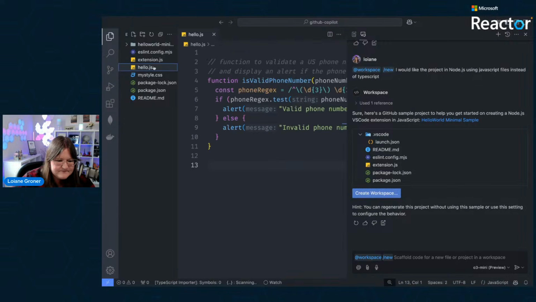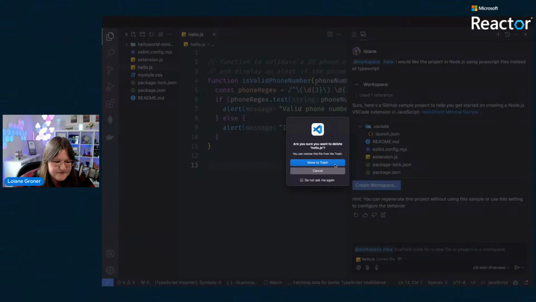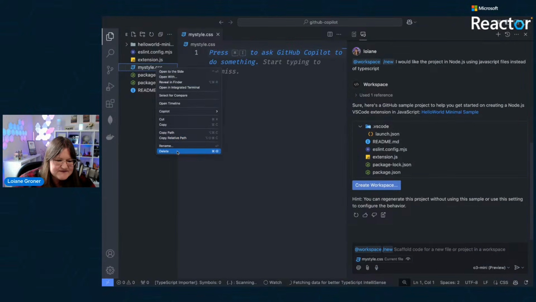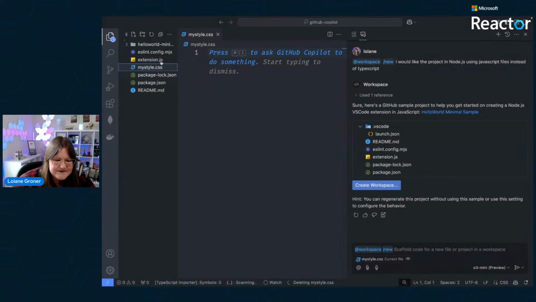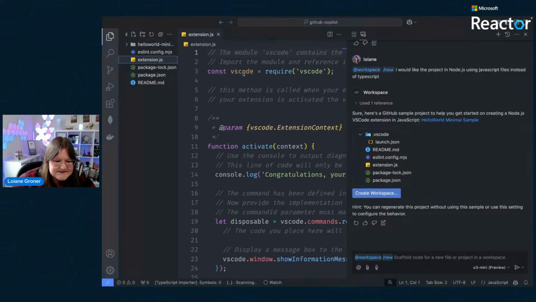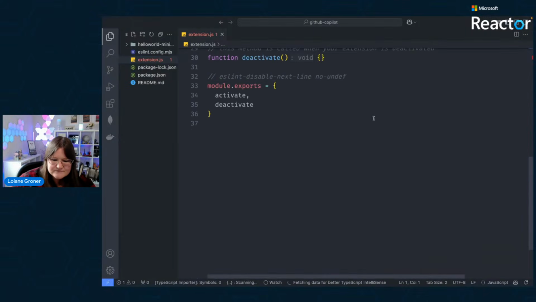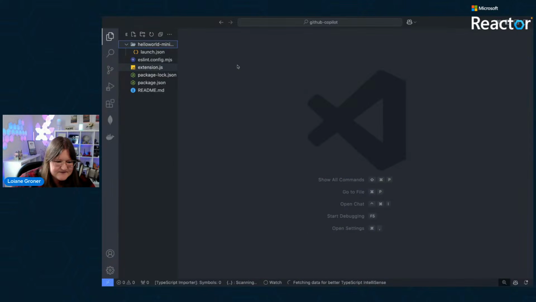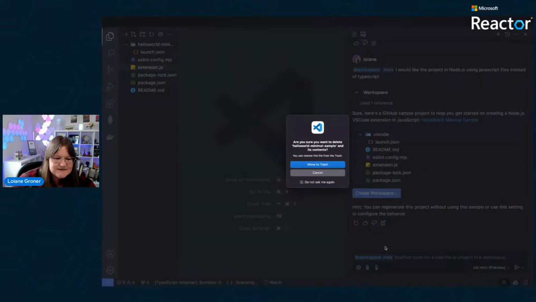And we have, so let me remove this file that we were working before. Let me also remove my CSS file. Let me delete this right here. And let's see what has been created. So this seems to be an extension. Let me see. So this is the hello world from an extension. So still not exactly what we need. Let's try this again one more time.